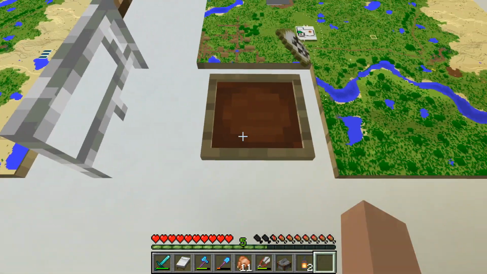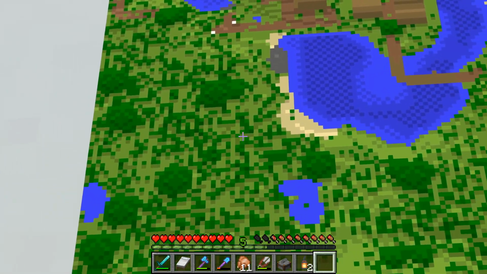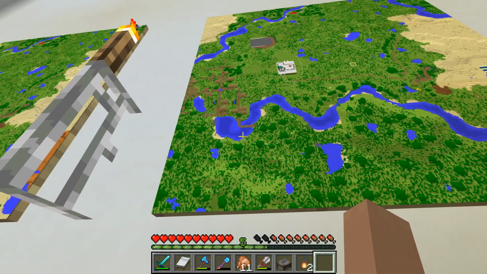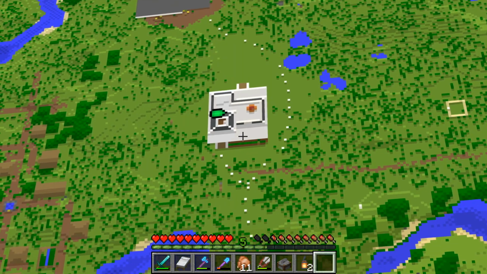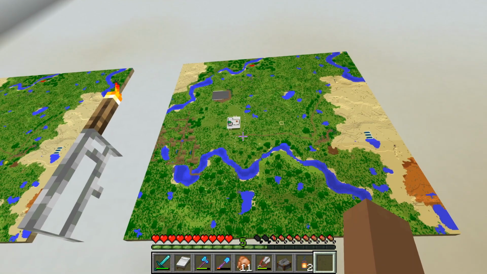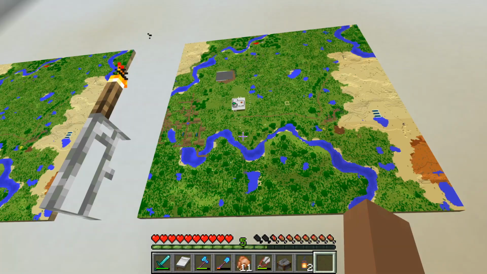How can we cut? No way, we can. Why can't we see it? Did I hide it all in the trees somehow by accident? Anyway, you can kind of see. That's quite cool. I think it's alright. When we get a bridge across here, it'll look epic.